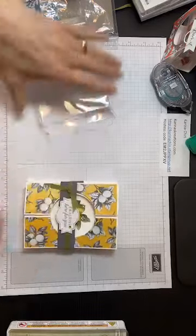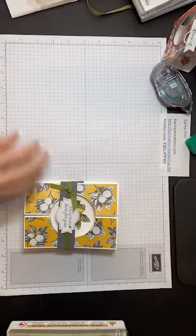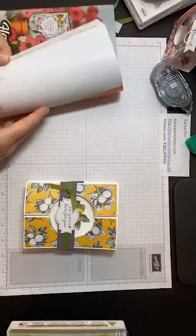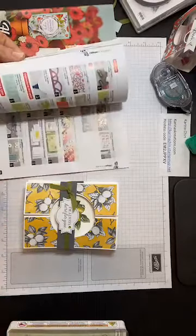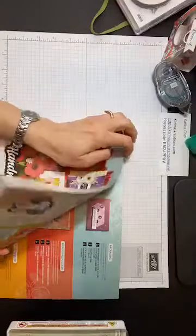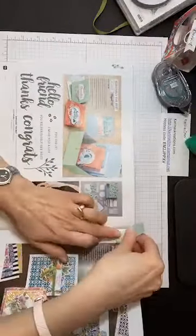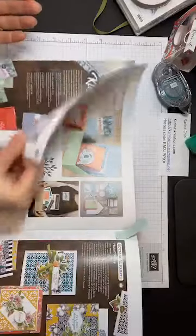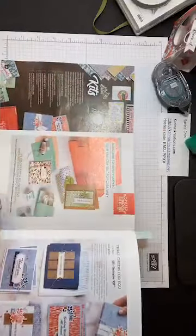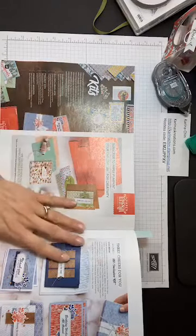Okay, so let me pull this aside now that I've showed you how wonderful it is. Oh yeah, before I start stamping, I have to mention this or else I get distracted and totally forget. At the back of our new catalog, I love this feature. There is a page that talks about, first of all, the wonderful kits that we have. I really like this because if you are a fairly new stamper, you just buy one of our kits and you can make beautiful cards. They come with pictured instructions. This is an all-inclusive kit. This is Three Cheers for You.